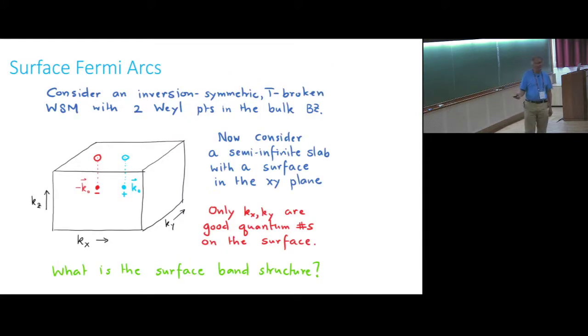So let's go back here. Okay, so I'll have to draw this out with my hands here. So imagine that you take a plane that is parallel to the kykz plane, and you cut the Brillouin zone to the right of this blue point here. And so that describes a possible two-dimensional system. That two-dimensional system has some Chern number. Let's call that C1, whatever that Chern number is.